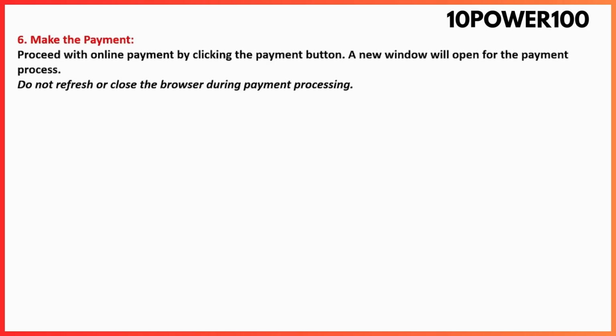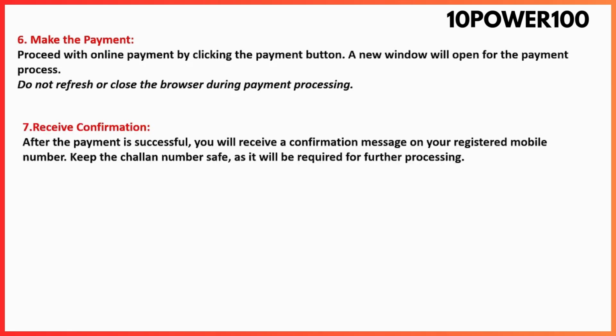Next, make payment. This payment procedure is very important. Proceed with the online payment by clicking on the payment button. There are two options: one is payment through cash, or payment through online. I would request you to go for payment through online, as it is actually easier than the other one. Once you click on that, you go to a new window where it asks you to do the process. Do not refresh while doing the payment. This is very important. It takes some time to upload all of this. Don't refresh in between.